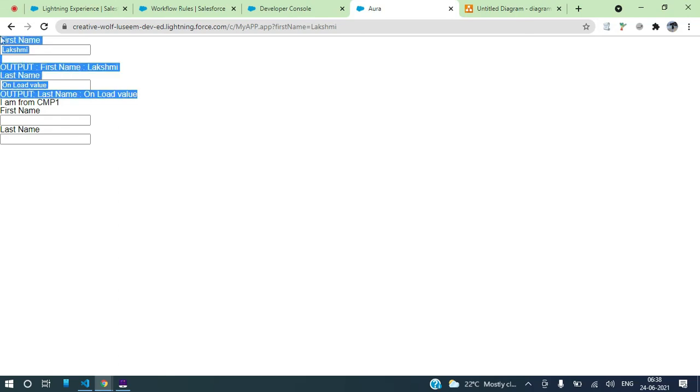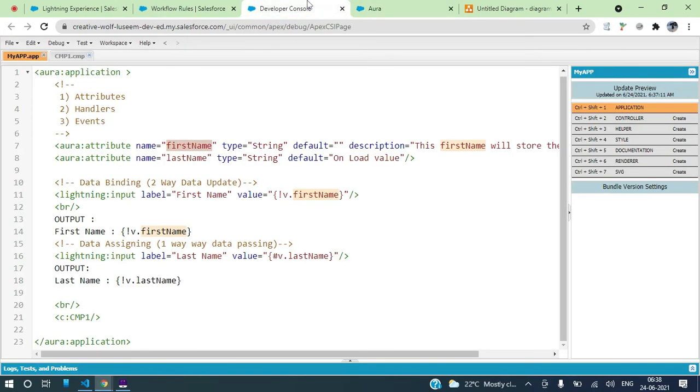This is your application structure, and the bottom you are getting from the component, right? Hope your silence means you are understanding clearly.